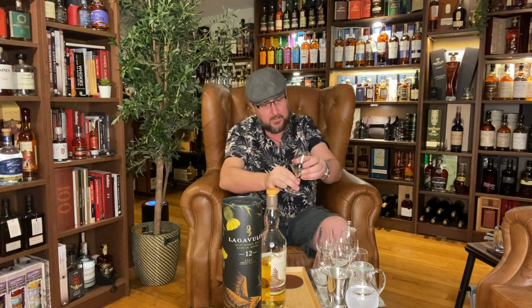That would obviously come in from the peat bogs, salt water finding its way into the peat bogs. They pull up the peat bogs, burn the peat to dry out the barley, and it infuses that iodine sort of flavour. You associate that with hospitals, because to be honest, iodine helps your wound healing. I think the more I drink this, the healthier I get. I'll be honest, it's absolutely fantastic.